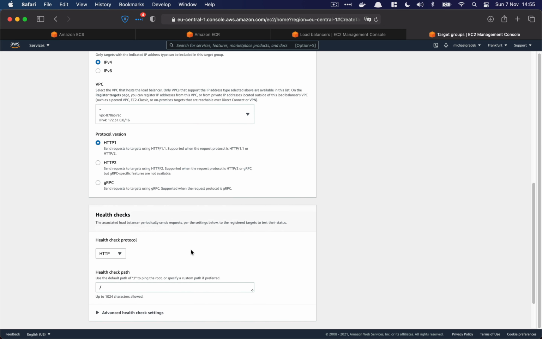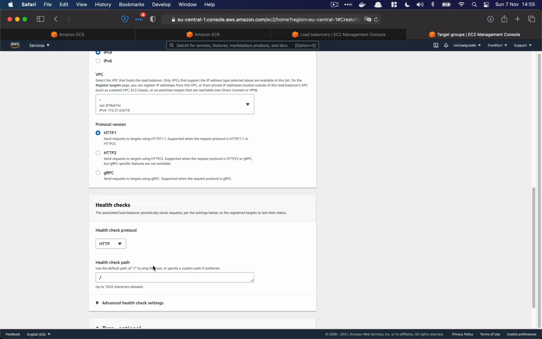And then here, this is a very, very important part: health checks. Our load balancer is going to be evaluating the health of the tasks that we will be running in our cluster. In order to do that, we need to provide a path within our API that can basically just send a simple response of a status code 200, which says that everything is fine, to this endpoint that we provide here.